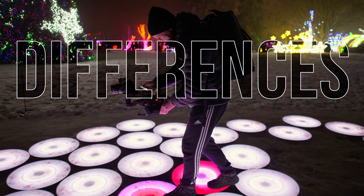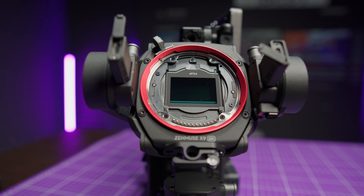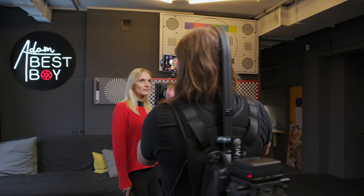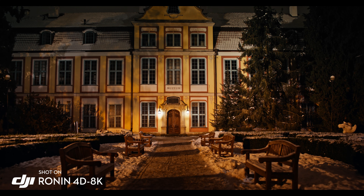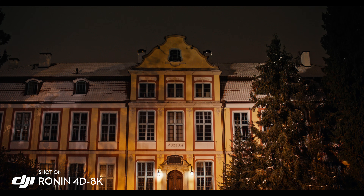Exactly like the 6K version, you will find the same fantastic stabilization, different lens mounts, built-in ND filters, and autofocus with almost any type of lens — and I mean really any type of lens. You might think that there is not a big difference with 6K, but keep in mind that this is a resolution 4 times higher than 4K and 33% better than 6K. It's hard to see the difference on a smartphone screen, but on a large monitor and in professional post-production, the difference is quite huge.